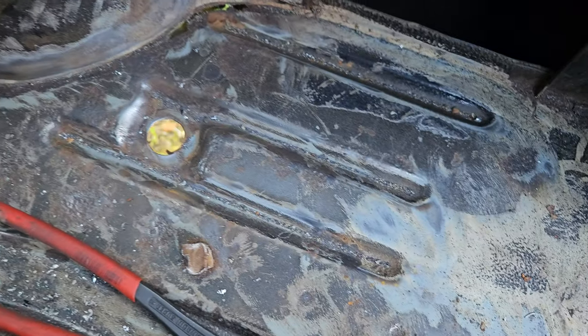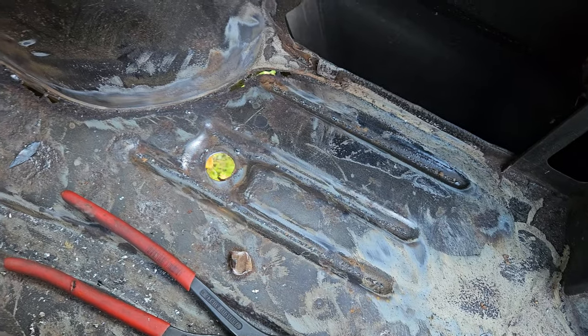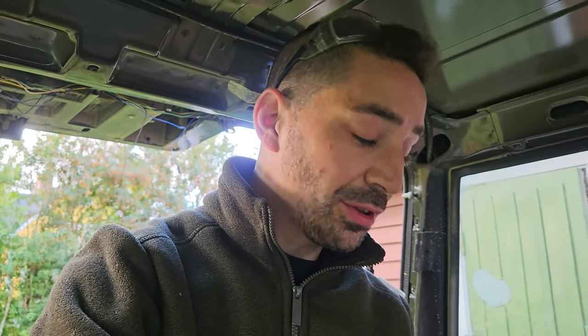This side here, I don't know yet. I mean, this looks great. But it's probably going to get to the point where I'm going to rip all this out, because I've seen online that you can get this piece that I'm removing, minus those bits down in the footwells. It isn't cheap, for somebody like me in Europe to get that. So I think I might go to the fabricators, draw up the piece I need, and get them to make it out of 2mm, and it will take about a month for them to do it.